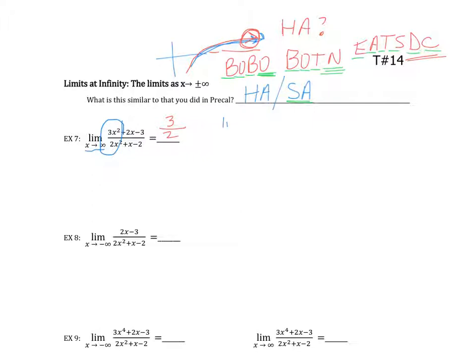Would it be any different if I would have changed that problem, and I'll just write f of x, I'm not going to copy that whole equation down. Would it be any different had it said x going to negative infinity? Or would I get the same limit? Well, I'd get the same limit because way over here, whatever the graph is doing, he's going to level off at 3/2 as well, so there would be no difference. All right, you look at example 8. What do you think about him?